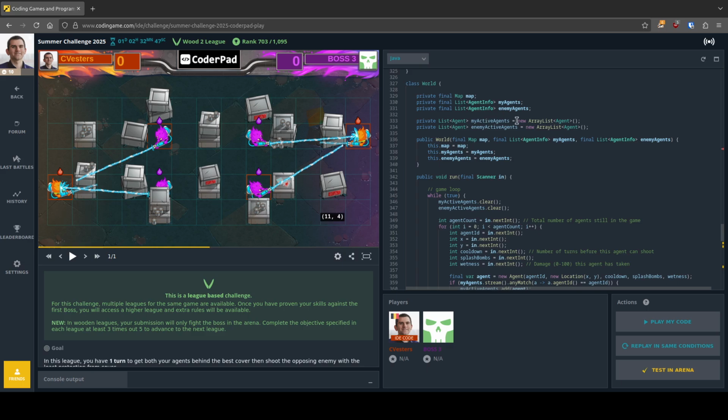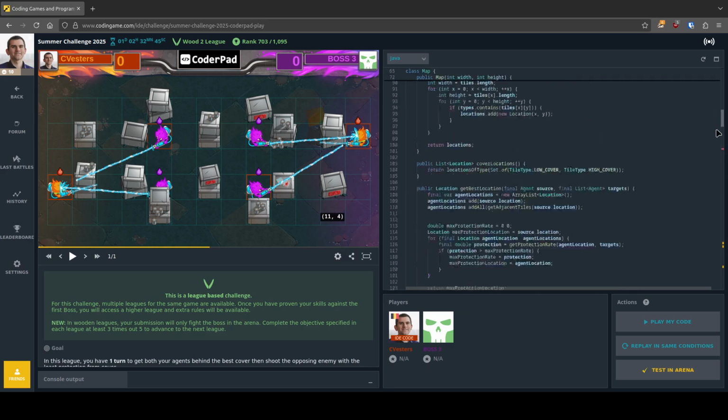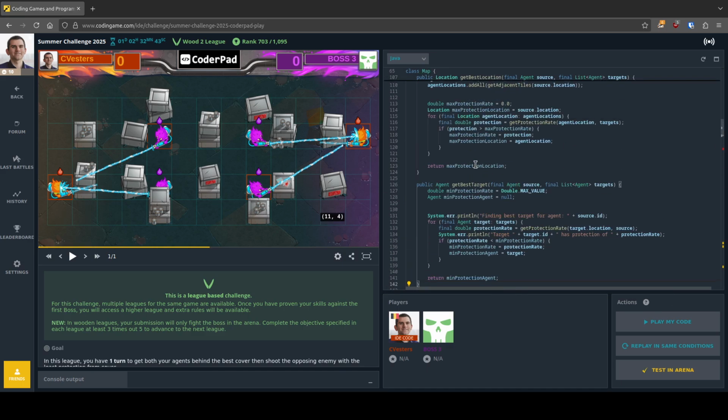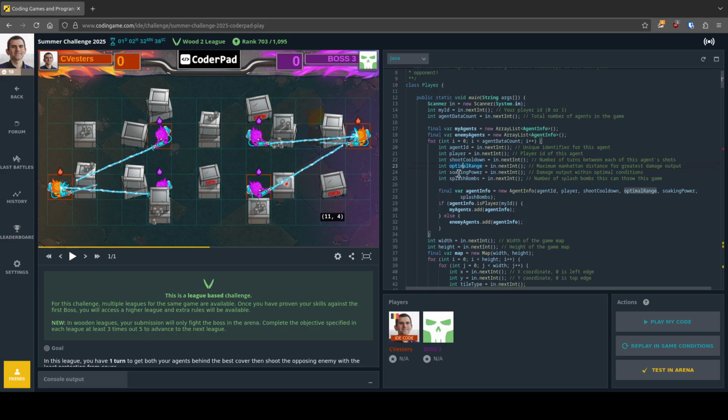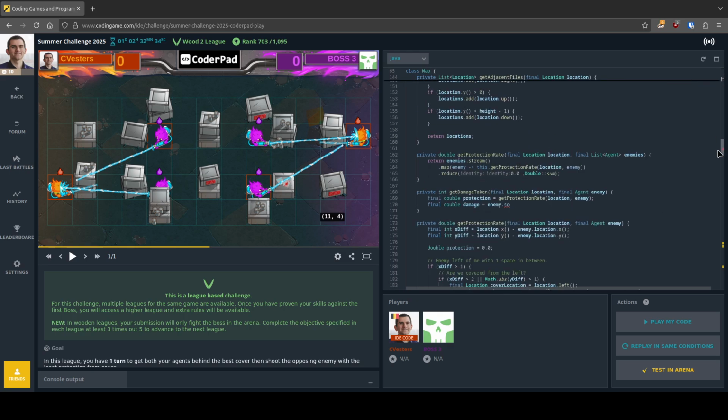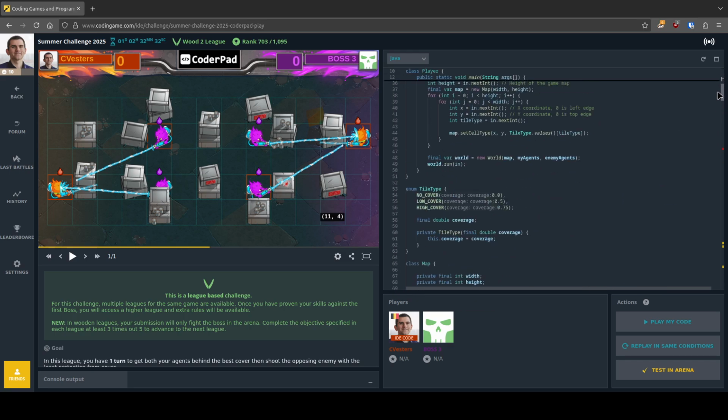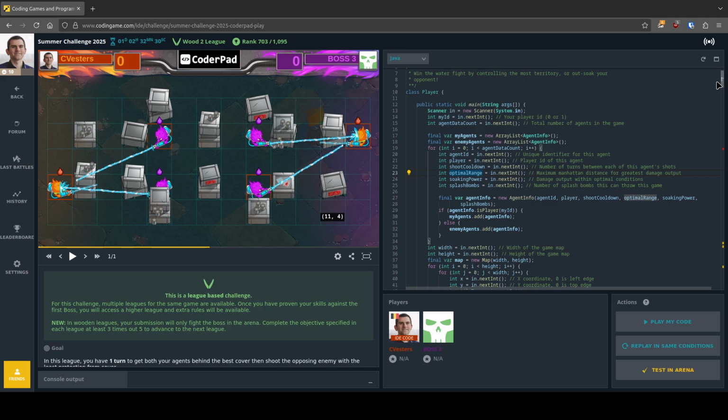Agent info. That has to be in the agent info, right? Yes. Where's my agent info? Where do I read agent info? Optimal range, soaking power, yes. Splash bombs. Then how? Splash bombs because how many you have still available. Splash bombs, how much you start off? Oh no. Number of splash bombs this can throw this game. I would assume it's all for splash bombs.